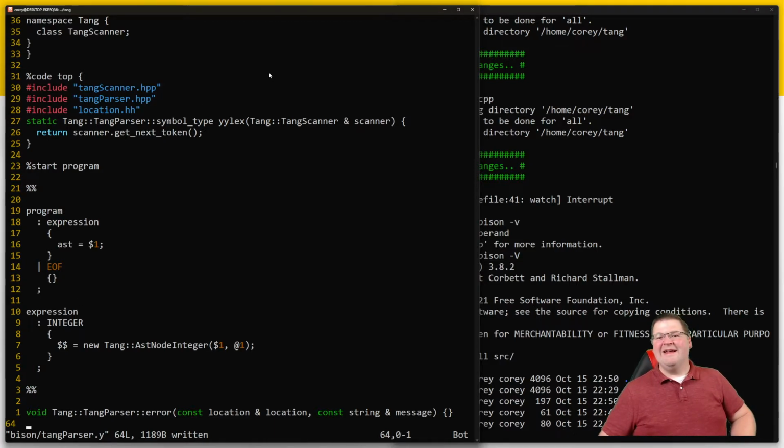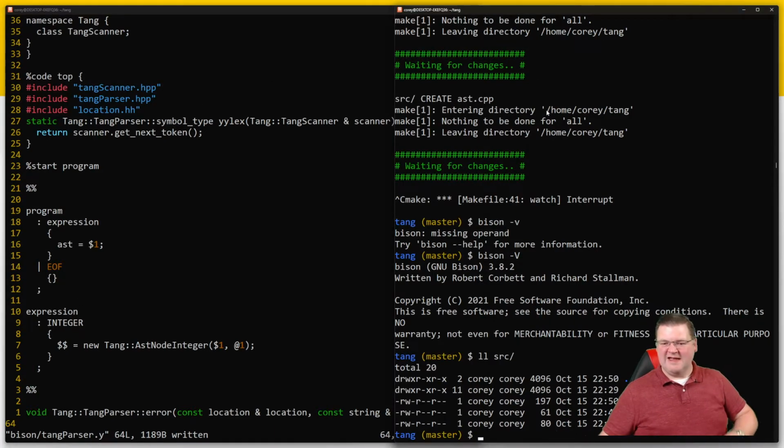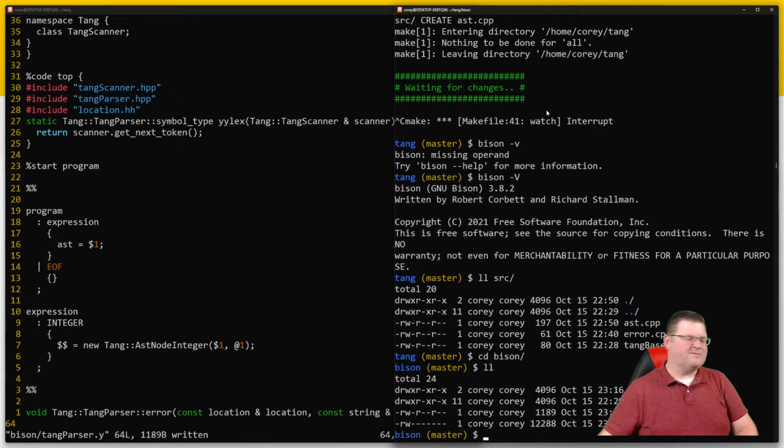All right. Now Bison has a command, and if we go into Bison, there we go. I have notes. What would this look like? Let's do bison -v. The output's going to be Tang parser.cpp.